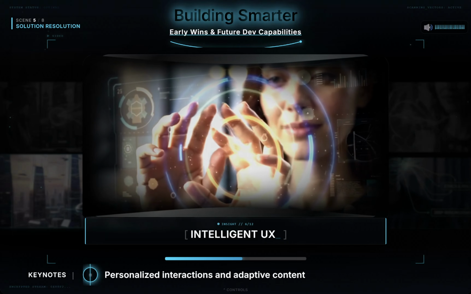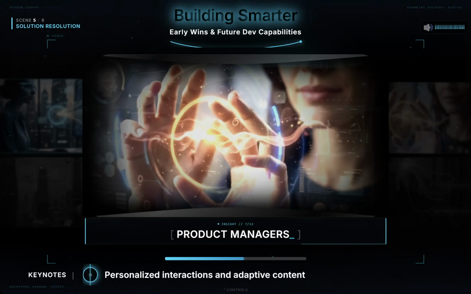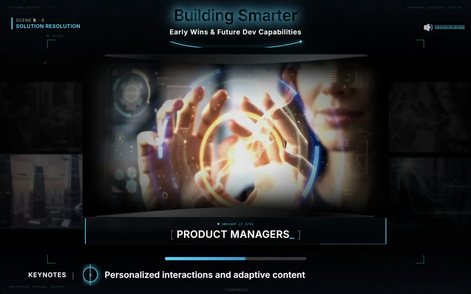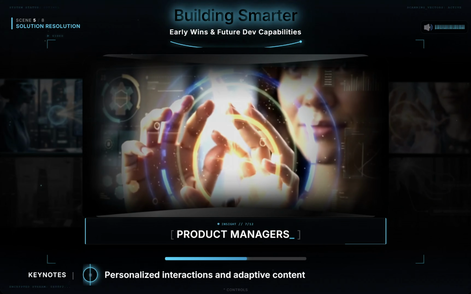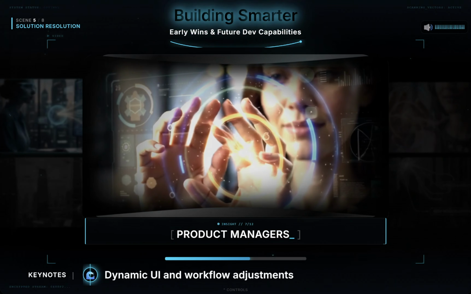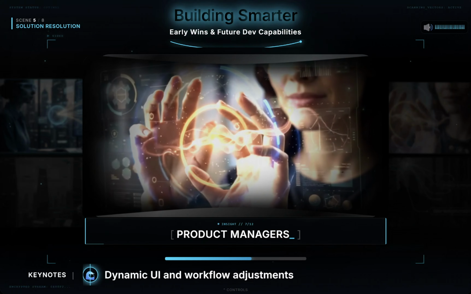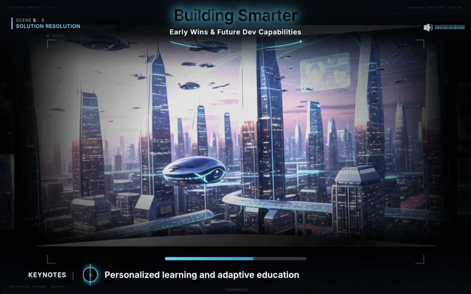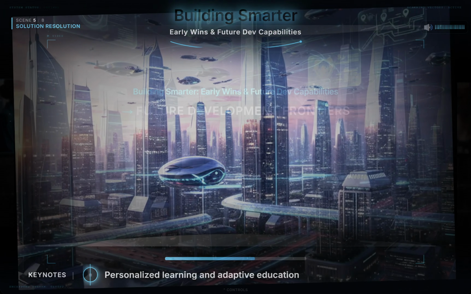This isn't just a developer concern. It fundamentally reshapes user experience design and provides crucial data points for product managers to iterate on features, and even informs marketing strategies by highlighting true user engagement patterns. And this is just the beginning. The future development possibilities with adaptive AI are immense.